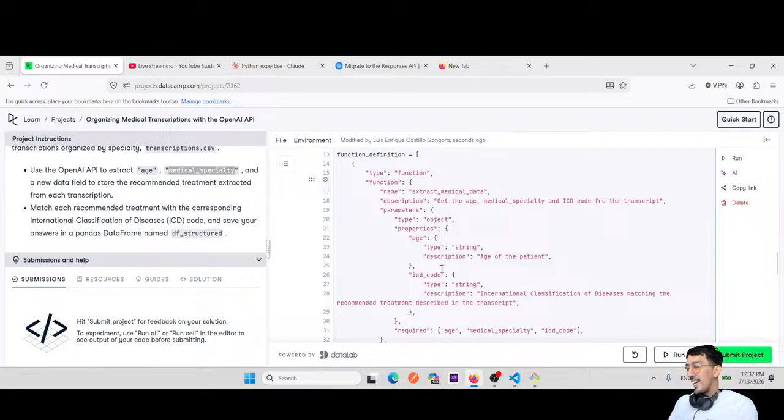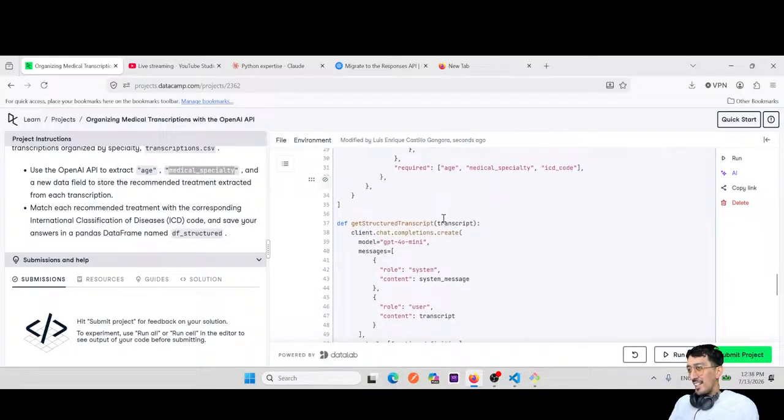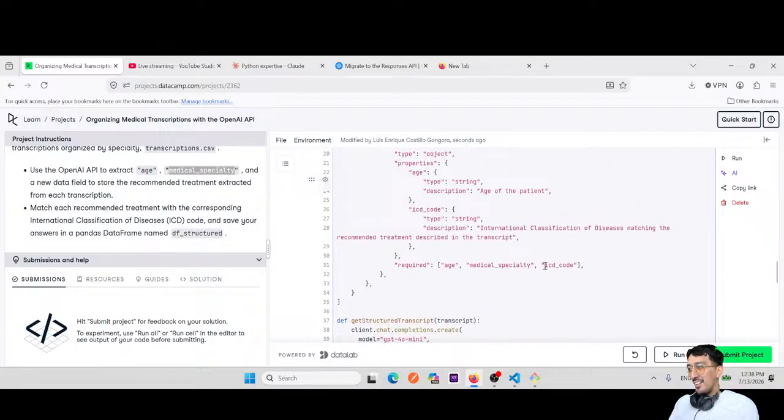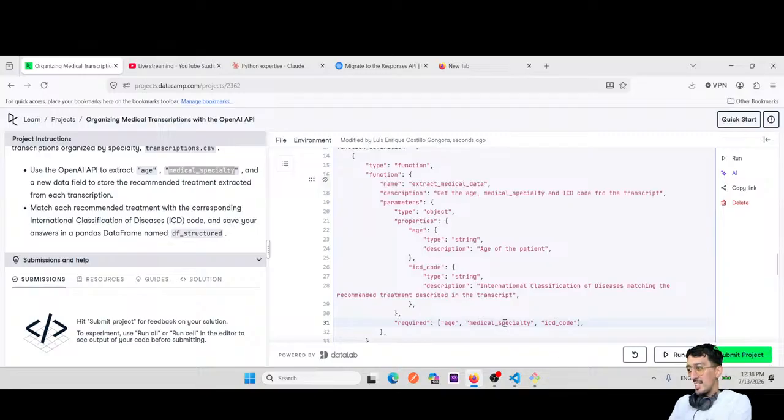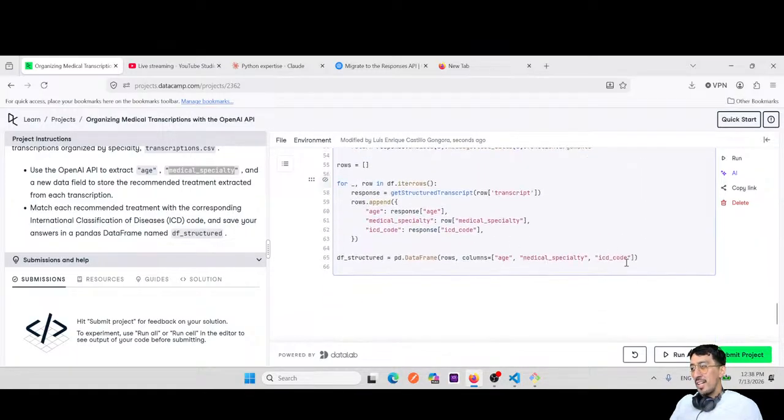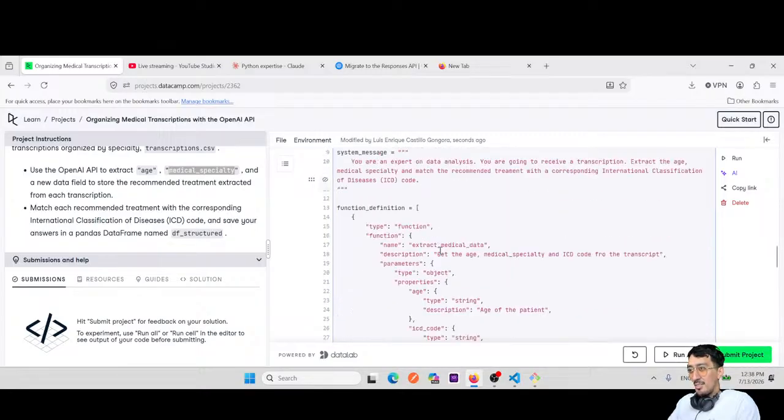Then I also didn't handle the case in which I'm not gonna have a description, or in the description there is no ICD code. So in that case, probably I will get some failure here. But so far, as far as I understand now, it's everything that I needed.